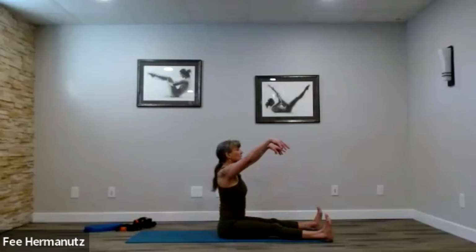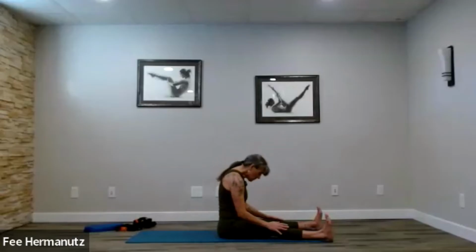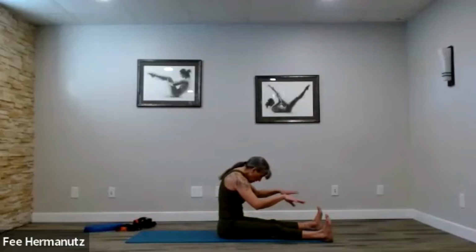So if it's hard to sit tall, right, and I don't feel I've got natural curves, I'm going to sit up on a pillow or something. Reach the arms. Exhale, neck and thoracic spine start to round. Keep that rounded. Lift the arms, see them in peripheral. Exhale, go a little deeper. Mindful here, lumbar spine stays vertical to the earth. So this is a stretch for the lower back. Inhale, lift. Exhale, go a little farther.